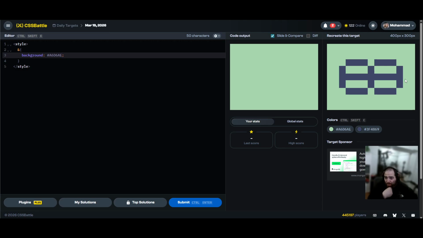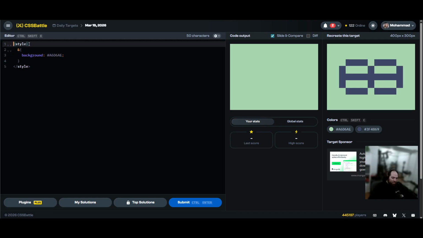Because I feel like with conic gradient, it might get chaotic. I'm thinking it might just get a little crazy, right? Okay, I think I might just do that.